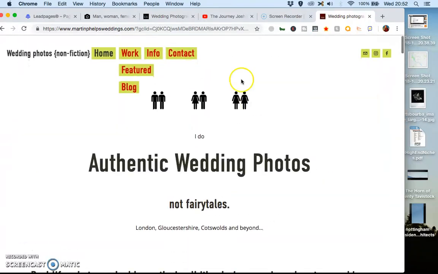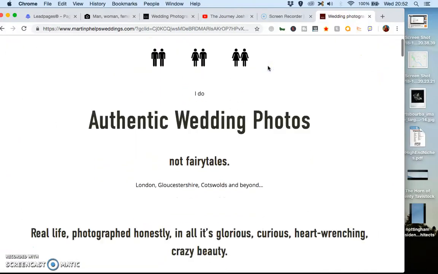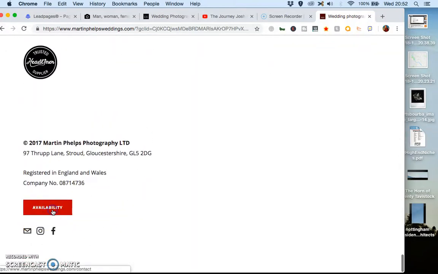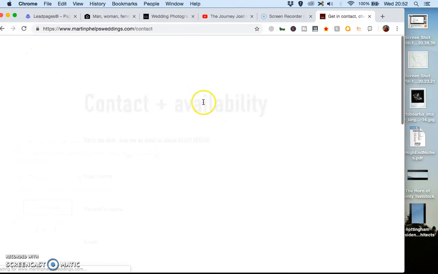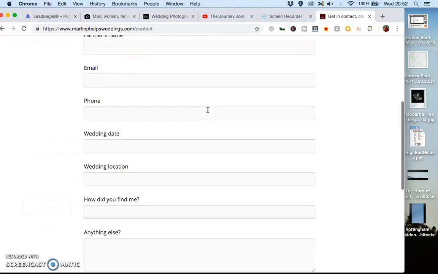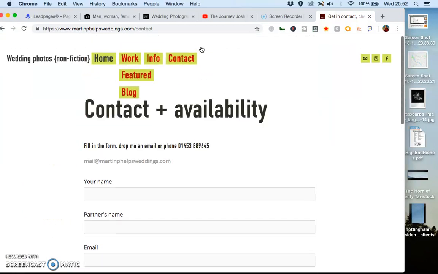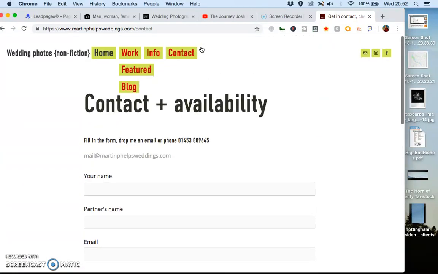Now, the perfect example of this is here. We can go to contact at the top with this guy's website, but we have to scroll all the way down to be able to check his availability, and then we have to log in. So there's a lot of things he's asking people to do. Usually when you're asking for somebody to take an action, you want to make it as easy as possible. I'm going to explain this more in a second.